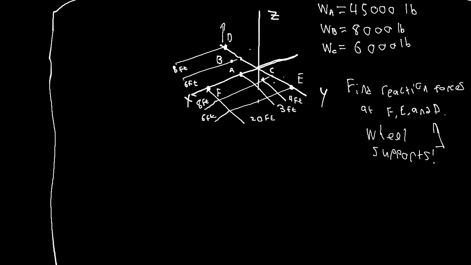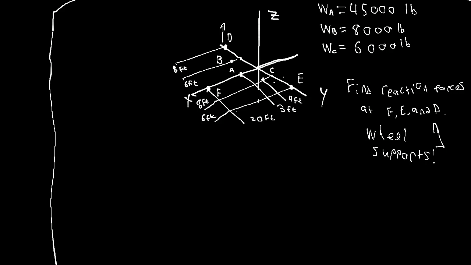So the first thing we have to do is figure out something that we can equate these with. Can we use the summation of the forces in the Z? Well, if you use the summation of the forces in the Z, you get an E, an F, and a D force, which doesn't exactly help us. It gives us the same unknowns. If we do summation of the forces in the Y or the X, I don't think that works very well either, because there's no component of any of the forces in there. You just get 0 equals 0.